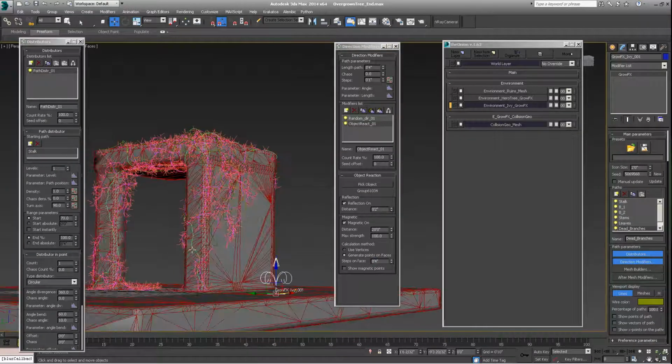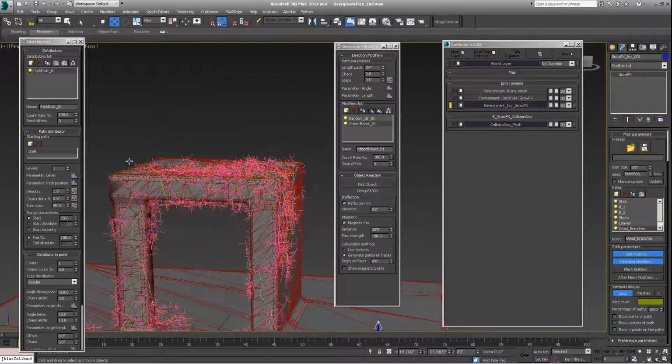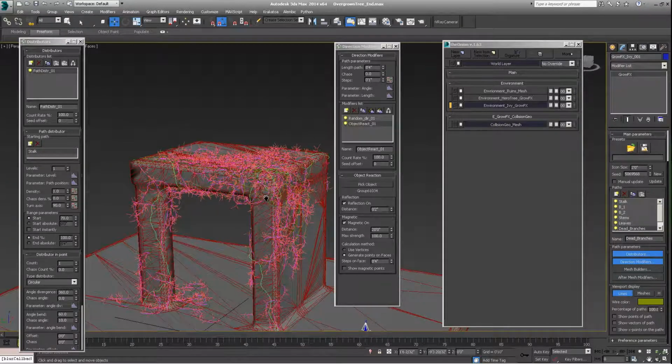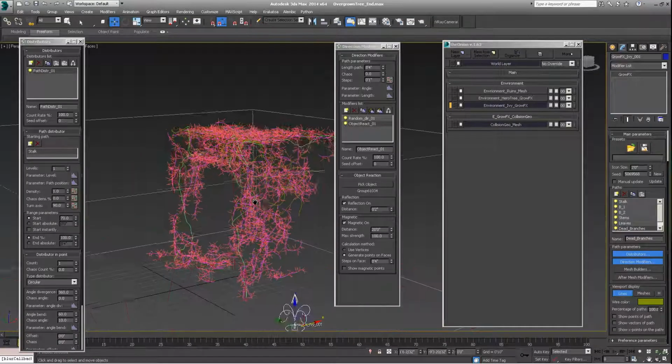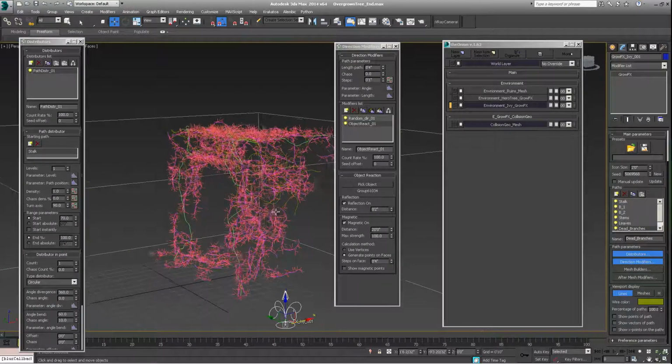And it's more just to give some dead growth within all of it, stuff that is not green, just some sticks that shoot out and aren't perfect and pristine. But it really adds a ton.